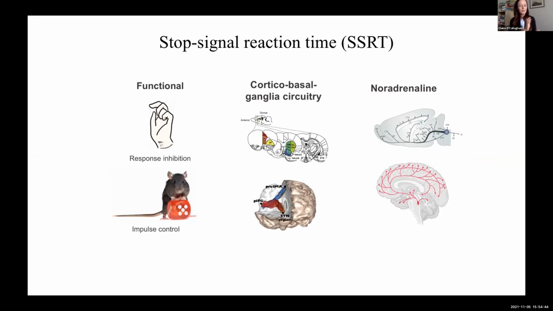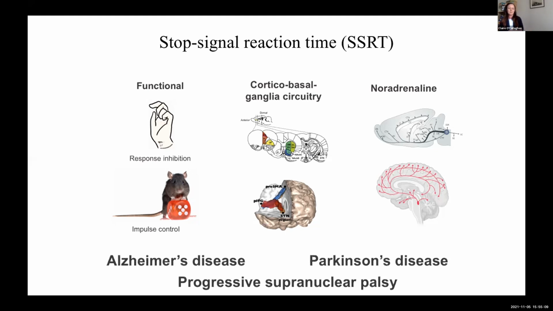where we're able to go all the way from a behavior, and particularly a behavior of interest in many different diseases, all the way through the structure or the brain areas involved to neuromodulation from the noradrenergic system. And that allows us to think about what diseases have impairments in one or many of these layers of analysis. And relevant to the work that I do and many others at the Brain and Mind Centre, we know that many neurodegenerative diseases of aging have impairments across all these three levels.